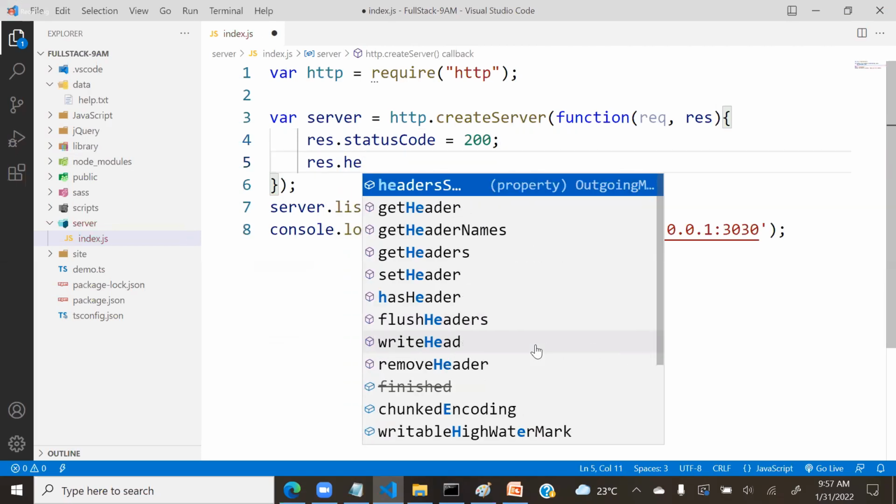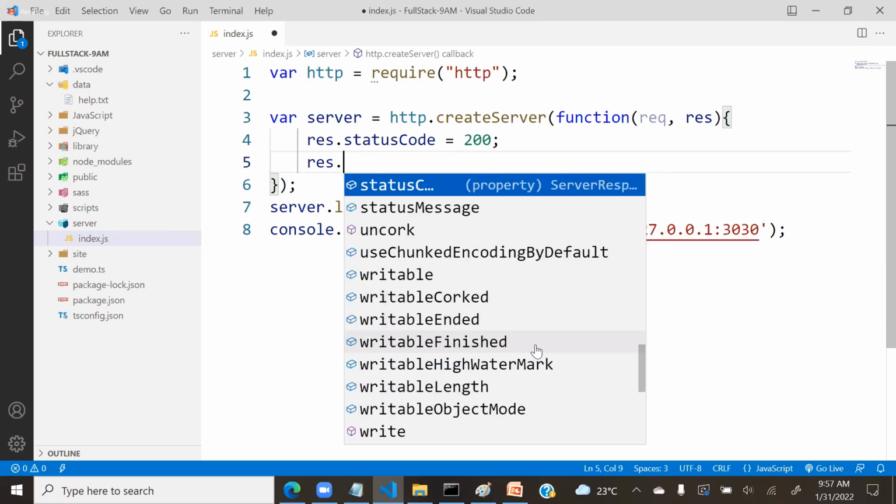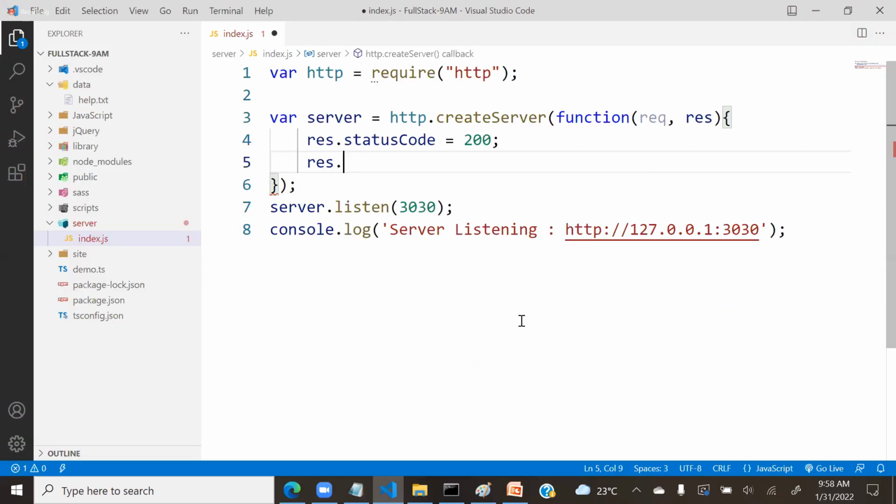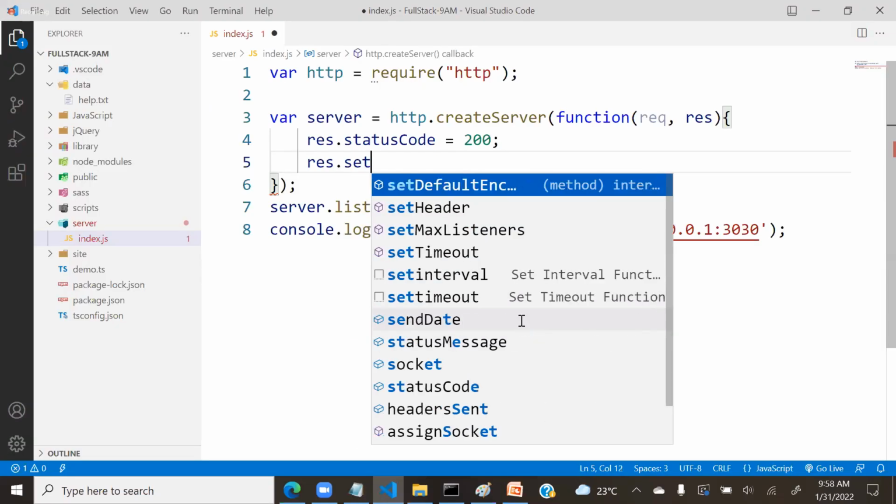In the response, we can define many response details. For example, if I want to send some response, the response has setHeader. Set header indicates what type of content we have to send as response. That means we have to define setHeader.